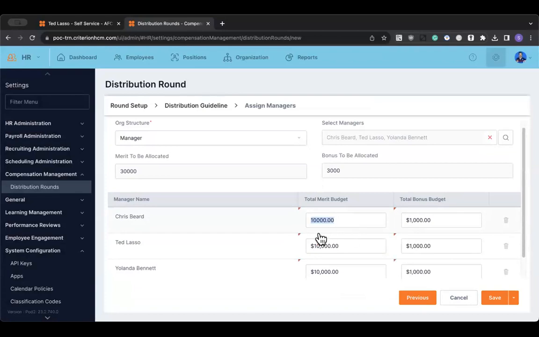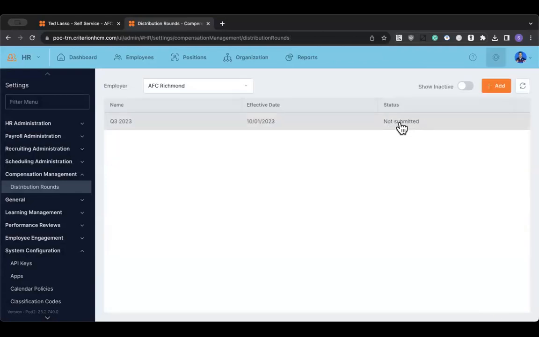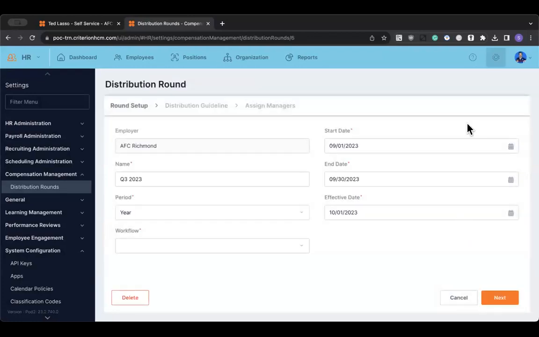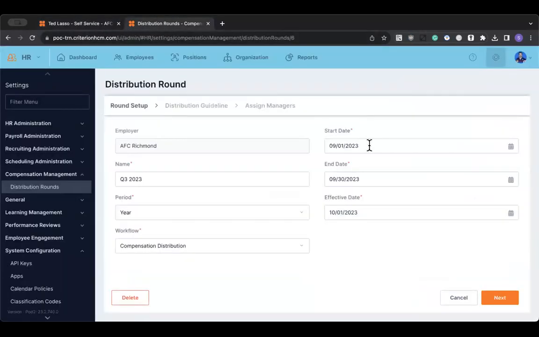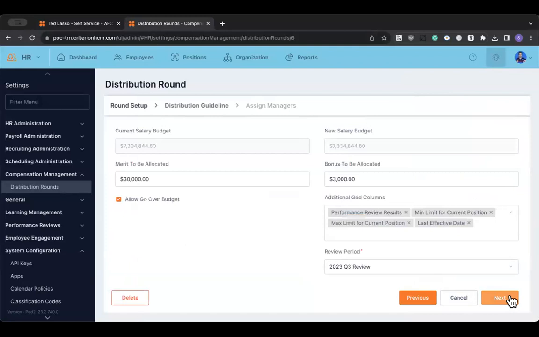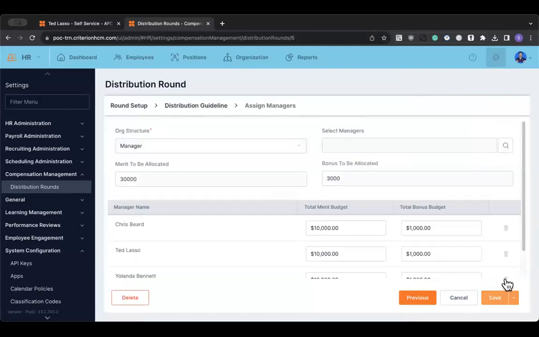All right, now if I didn't do, let's say I did 40,000 here, of course it wouldn't let me do this, but I'm gonna go ahead and hit save. And there we go. Now it's not submitted yet, which means that it's not available for somebody to do anything with it. It's not gonna update anything. But when I come out here, I will now see, should be able to publish it. Hang on a second. Here we go. Submit. So submit has to be done, and I could have done that ahead of time to actually allow my people to do that.